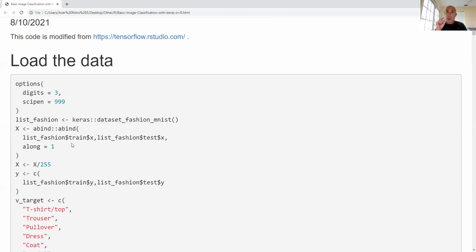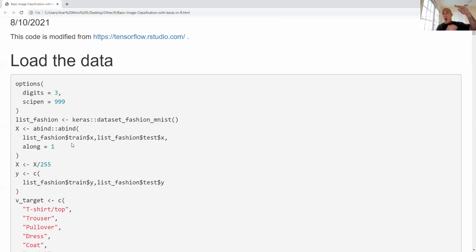Now, each observation is a 28 by 28 grid of values, so this ends up being a three-dimensional array. The first observation is 28 by 28. The second observation is 28 by 28. The third observation is 28 by 28.